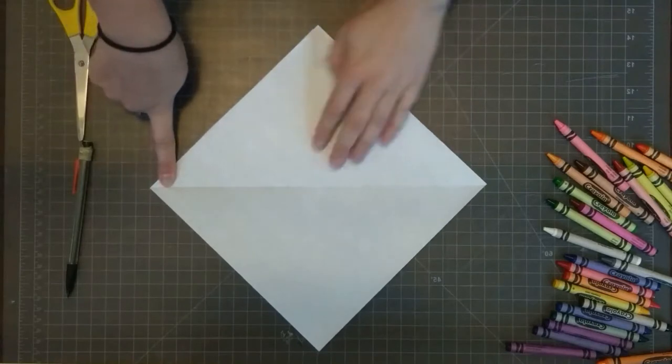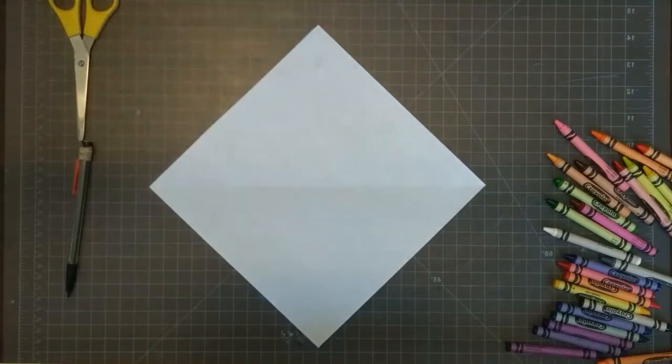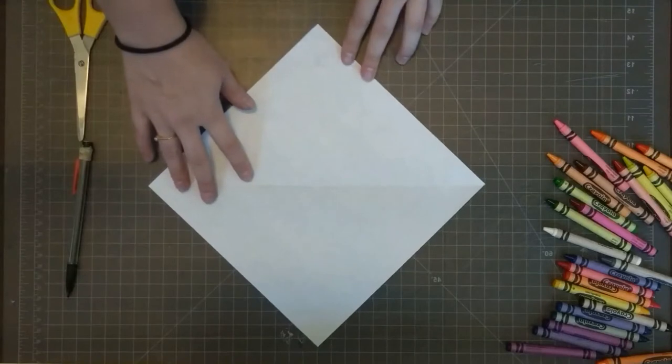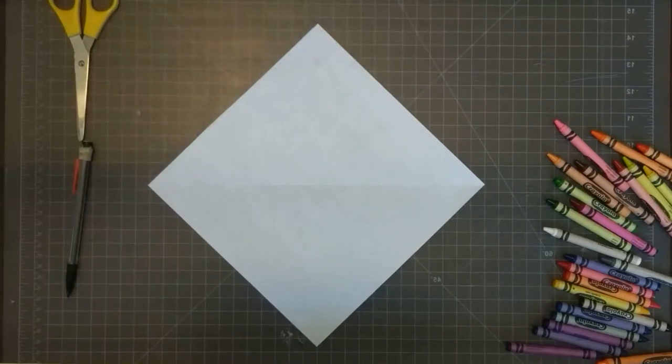So while we're doing the folding, you can easily pause your video at any time and catch up on the steps that I've just showed you, because origami can be kind of difficult, so you might need to take it a little bit slow.